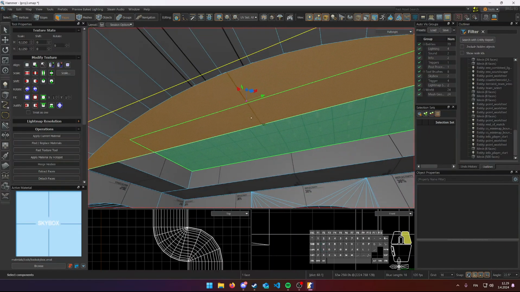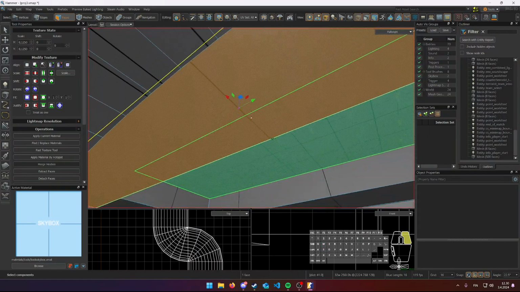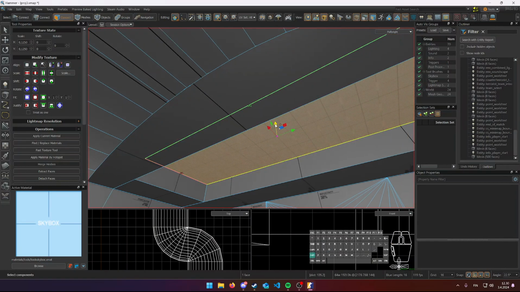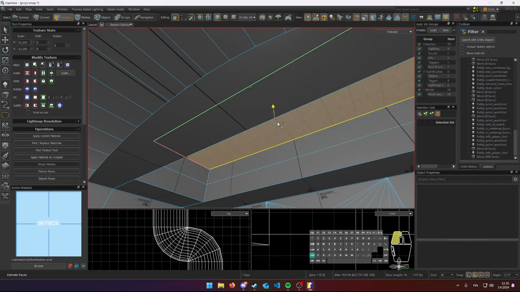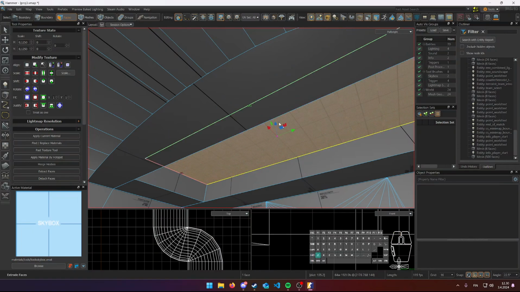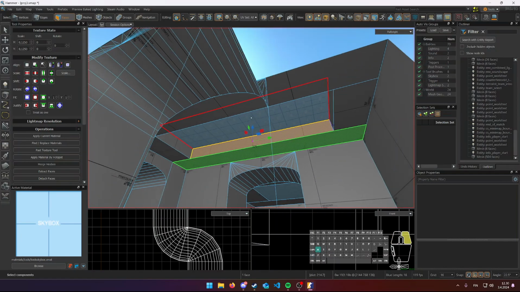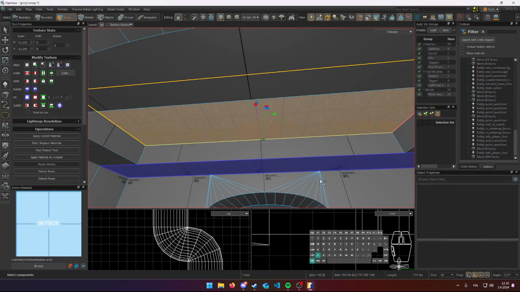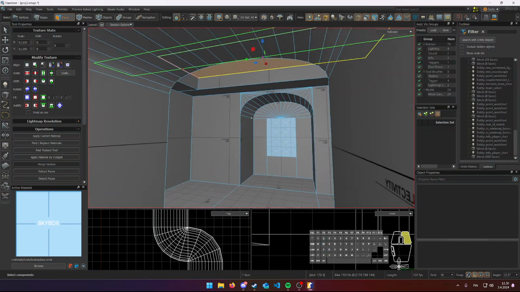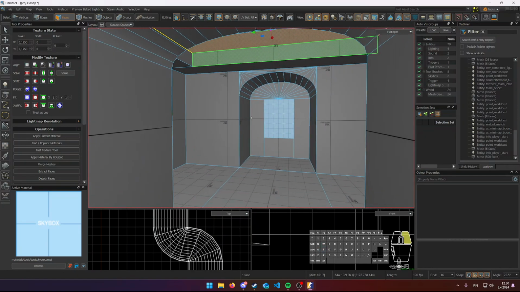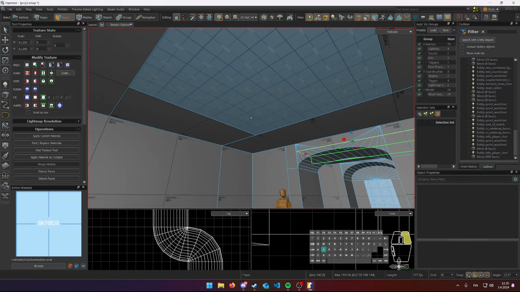If I drag this face up with Shift, and then I just drag it down without Shift, it's gonna create this bad face. And the red lines indicate a bad face, and you do not want those in your map.